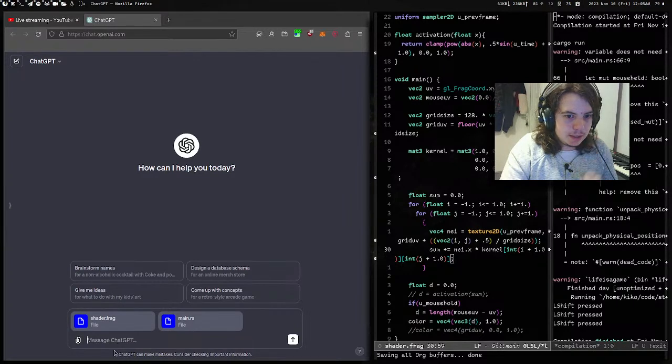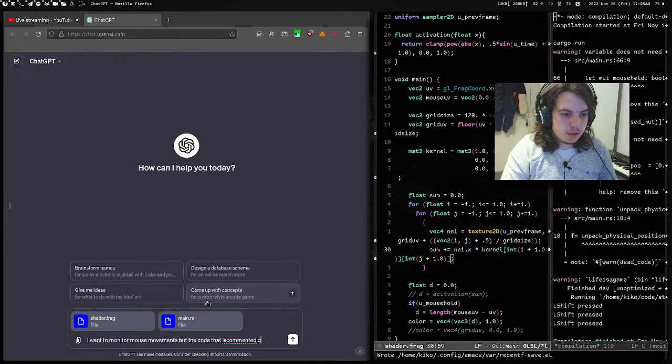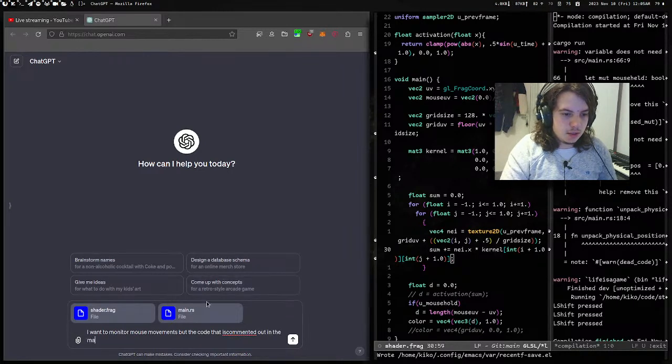And then I want to say, I want to monitor mouse movements, but the code that is commented out in the match expression is too slow.